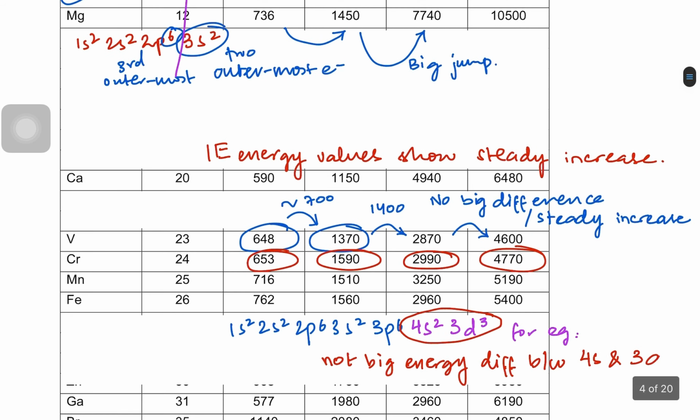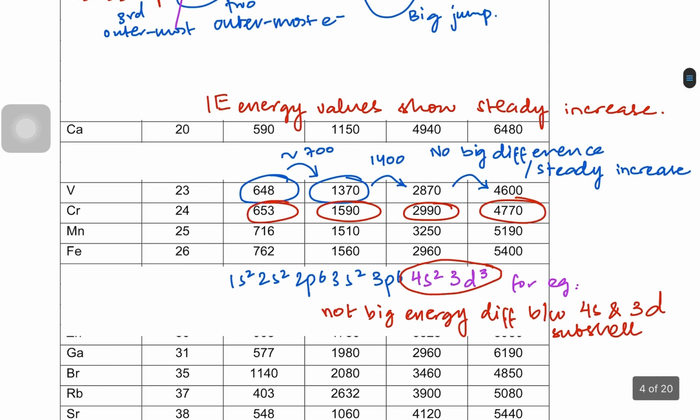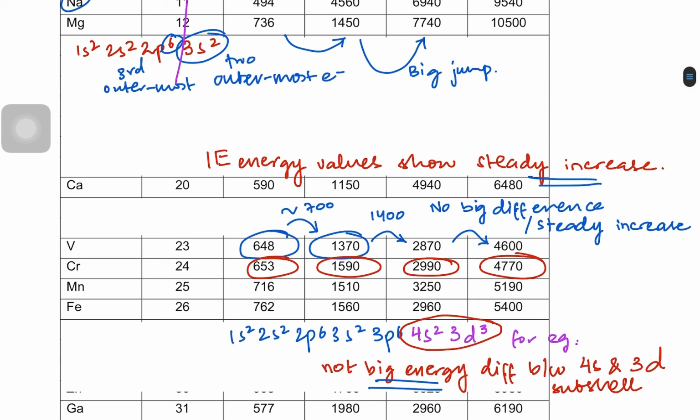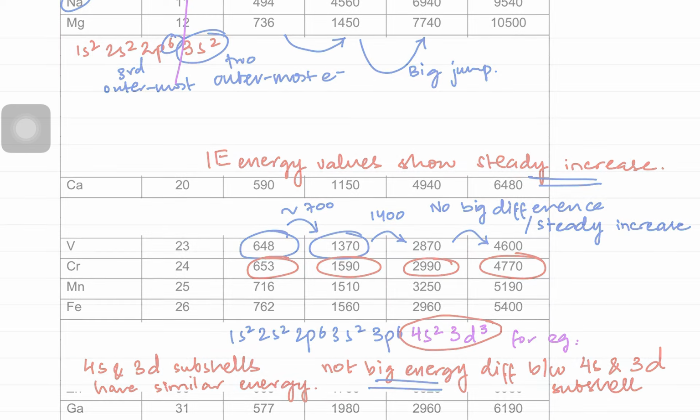So once the electrons from 4s are lost or 3d, they can both happen at the same time. So electrons from both subshells can be used in bonding. They both can be lost because, again, the energy difference is not very big. I hope this is clear because they often ask this in P4 and we need to be very explicit when we say that. So 4s and 3d subshells have similar energy, similar, not the same. I hope variable oxidation state understanding is clear for us.